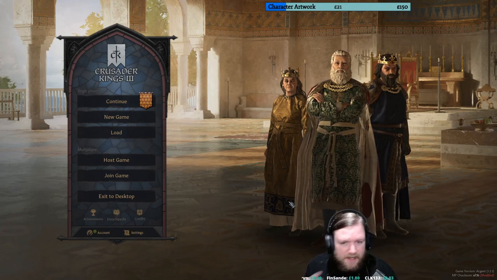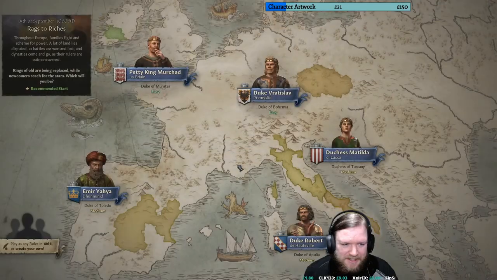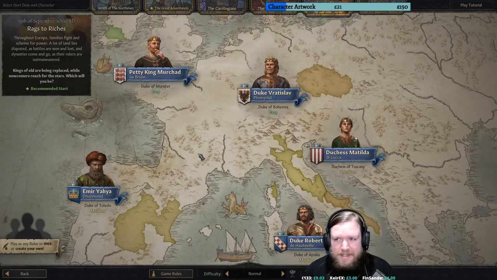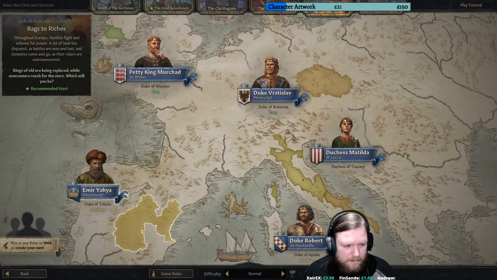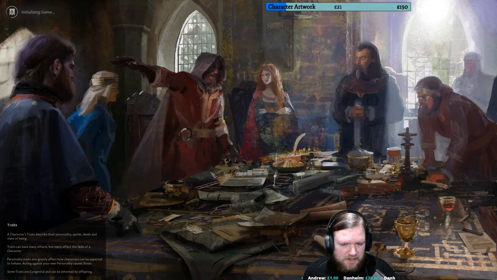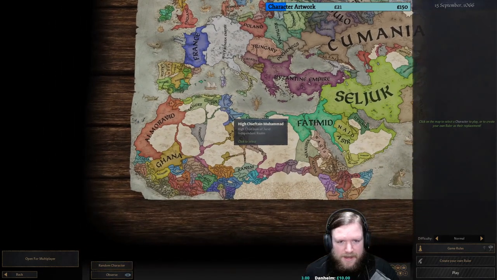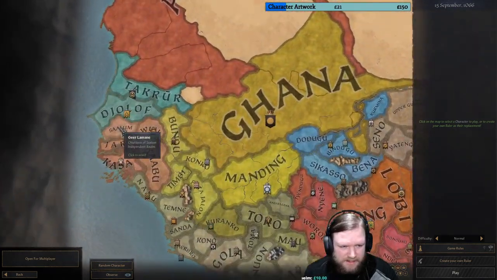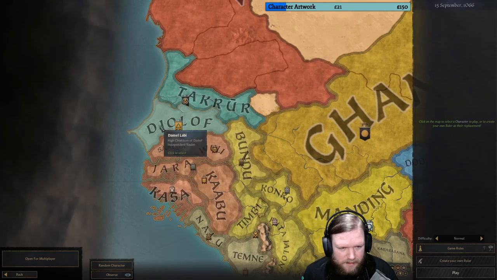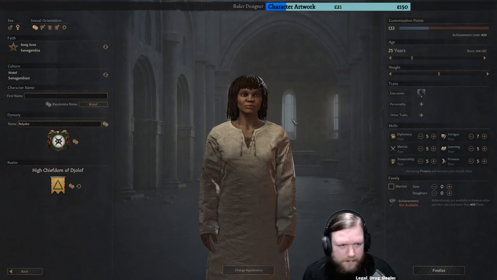And that brings me to what I want to do this time. I have a couple of ideas, and my main idea is really going to depend on how the ruler creator works. So let's go and take a look, because there is one thing which I have to be able to do for this idea to work. And yes, we are going to be potentially starting down here in Africa, because I actually quite enjoyed playing down here. And then we're going to create our own ruler.